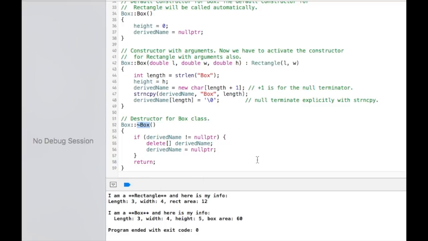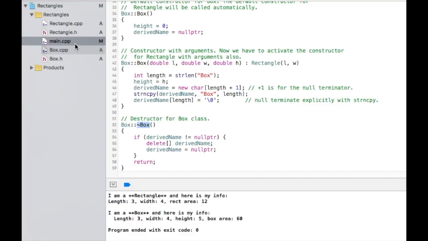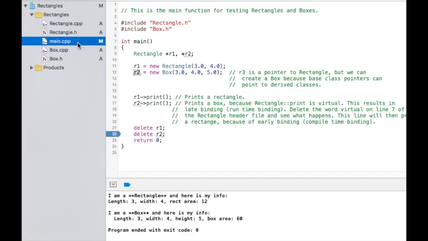It's important that the memory is freed in the derived class, and then it's also important to free the memory that might have been allocated in the base class destructor. Because remember that when we create an object that is derived, for example, when we create a box, we're actually allocating the height, which was 5, inside of the derived constructor, but the length and the width were set in the base class constructor.